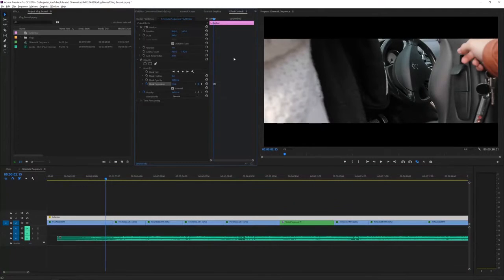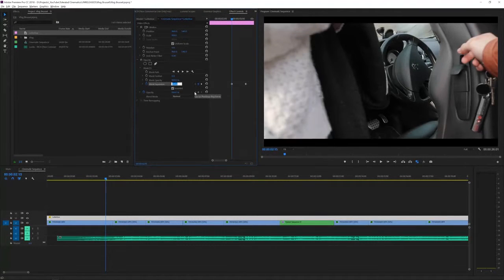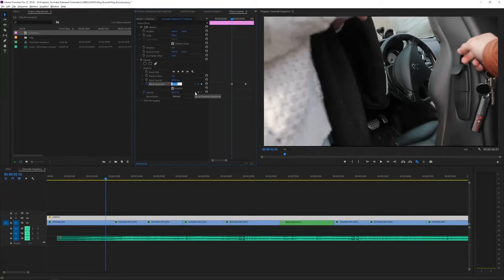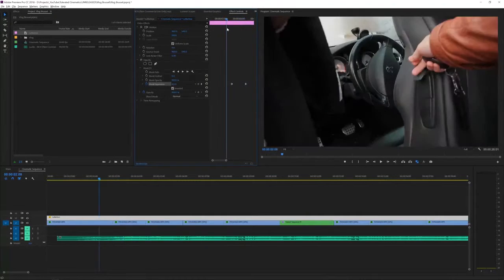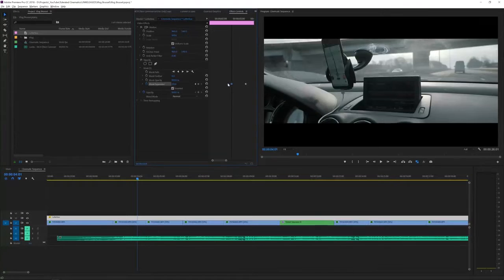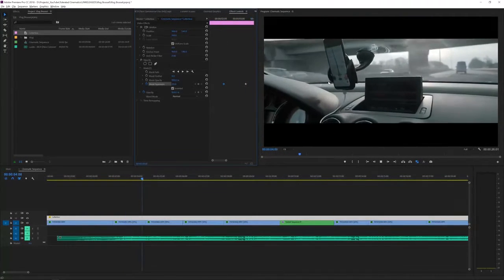If we zoom in here in our effects control timeline, we will see that we now have 2 keyframes, and we can actually make sure that this is increased until we don't see our mask anymore in our screen. So I think this is about right. And now we have our letterbox animating in just like this. Right now we have a very linear kind of animation. Maybe you want to extend it a little bit more so it's a little bit slower in animation. But we have something like this, and it's not as smooth as it could be.